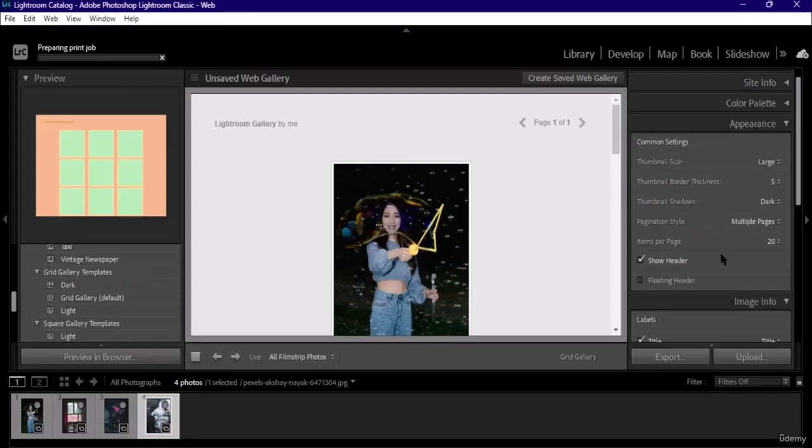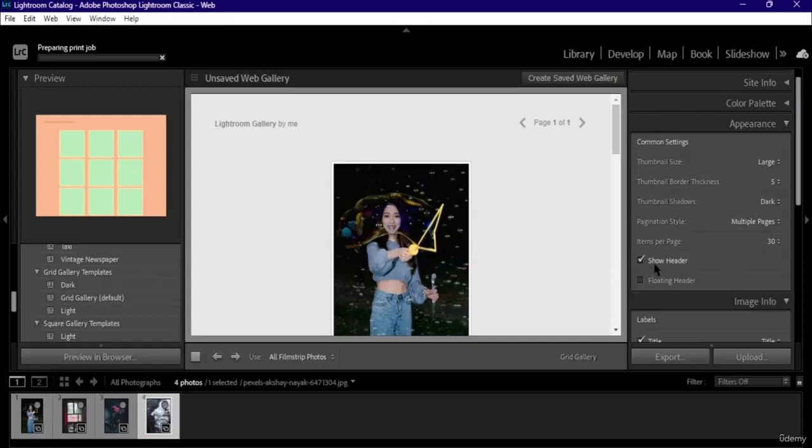Then it's going to be items per page as the last thing. So how many items are going to be available or visible on a single page. You can select the number from over here by clicking on this. It will be 1 to 30. And after it reaches the limit, it will go to the second page and then go on one by one.